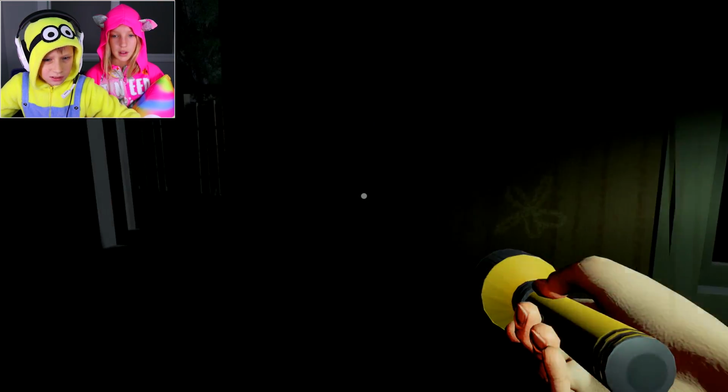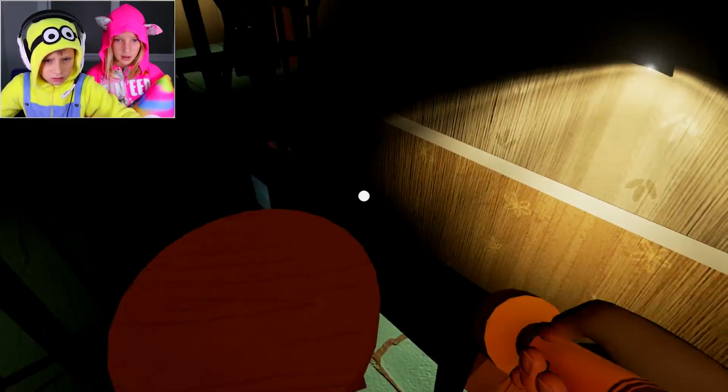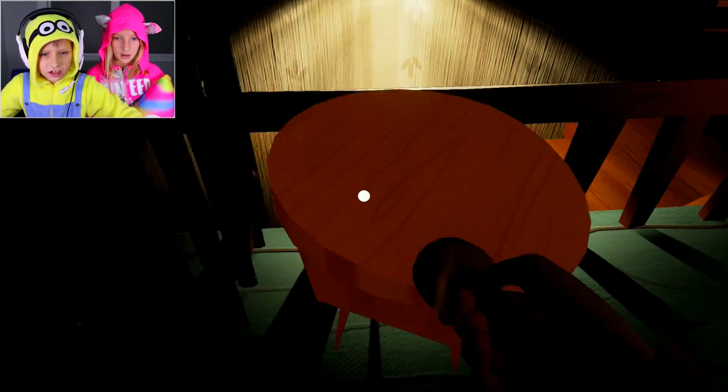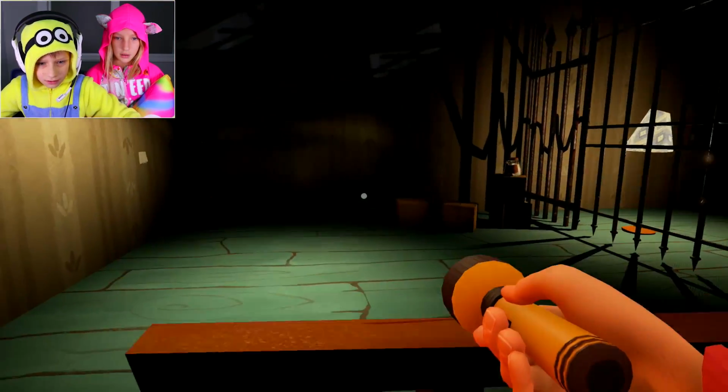I want him to not go that way. Is he gonna go in the cupboard? Turn off the lights. Where'd he go? Don't look in the cupboard. Oh, now he's coming back. Oh, he walked by, okay. Is he gonna walk by again? He came close. Now you better run. He cannot get you on the lamp, can he? I don't think so. Oh, you fell off.